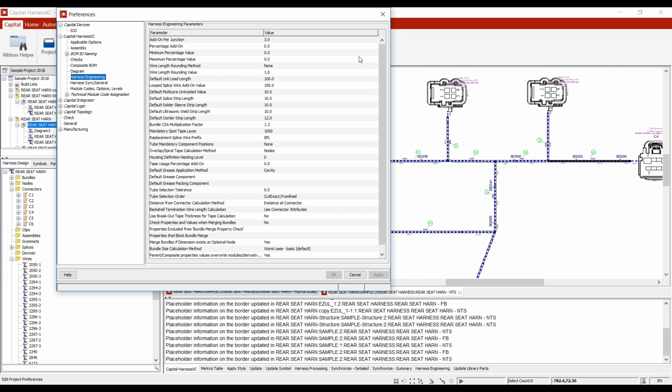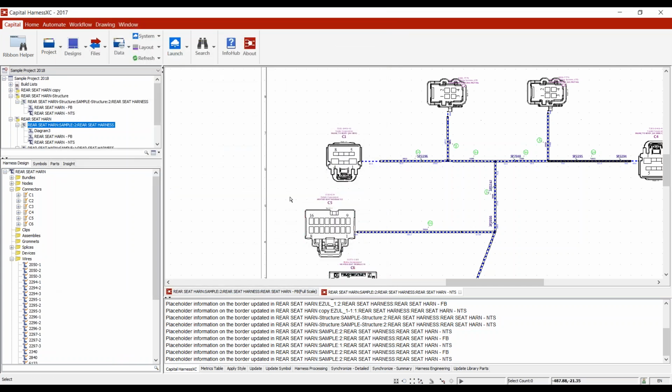And then other specs that you would select. So if there isn't a splice strip length assigned within the library, we're going to go ahead and just have this one in the system. So it'll use this strip length in case there's one not assigned in the library. So as far as wire calculations, you can get more granular depending on what your internal process for cutting wire is at your manufacturing facility.